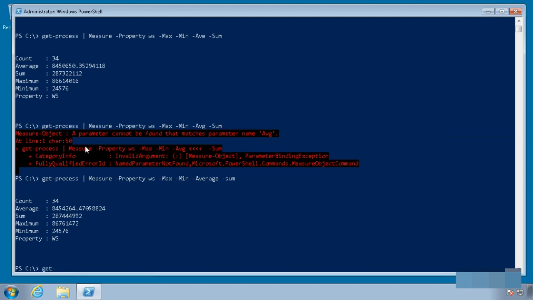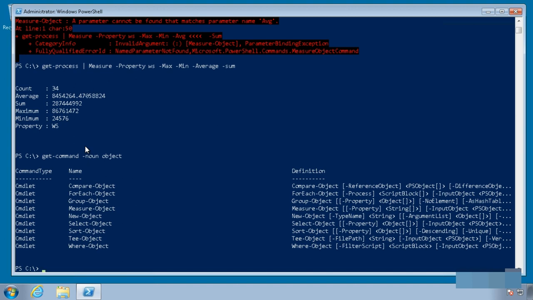There's actually, let's run a Get-Command. Show me all the commands that use the word object as their noun. Now you've seen Compare-Object. I've just shown you Group and Measure-Object. You've also seen Select and Sort. We're going to look at Where and ForEach in a couple of upcoming nuggets. But these are all the commands that are designed to work with all kinds of objects. They can sort and select and measure anything. And so these are our generic commands. And you can see how they work really well together in the pipeline.